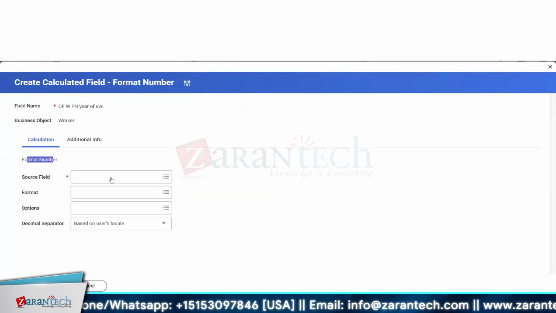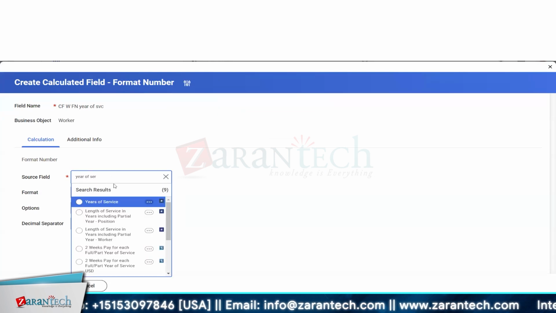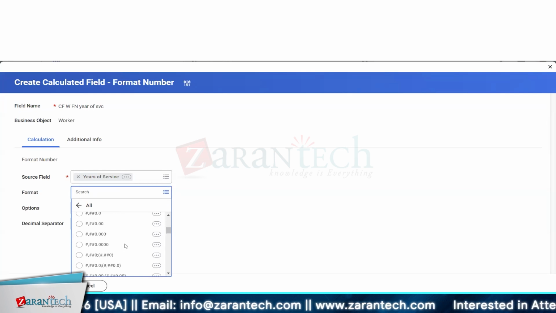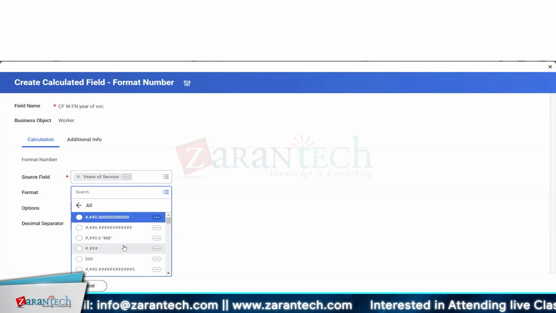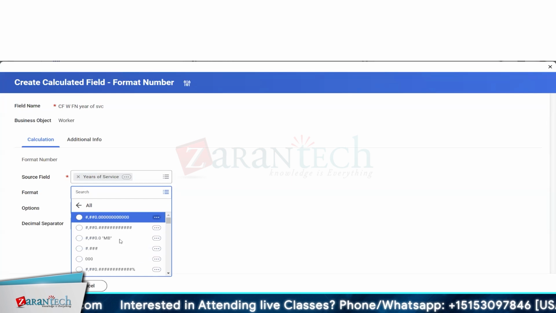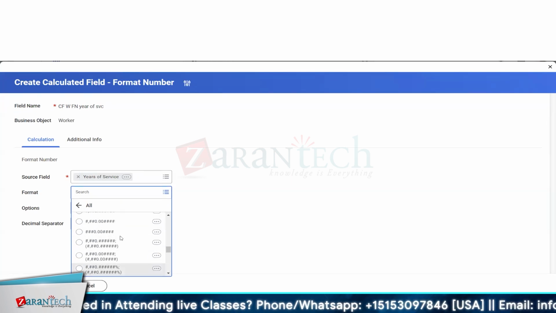In the format number, I will select the source field as years of service, and I can choose from these different formats that are available. But similar to what we had for the date field format, we do not have any custom masking here, so I need to select one of these formats.